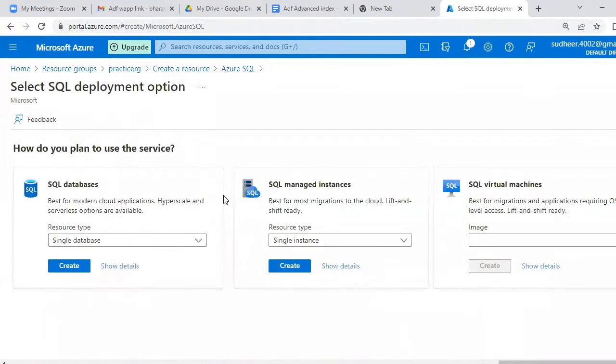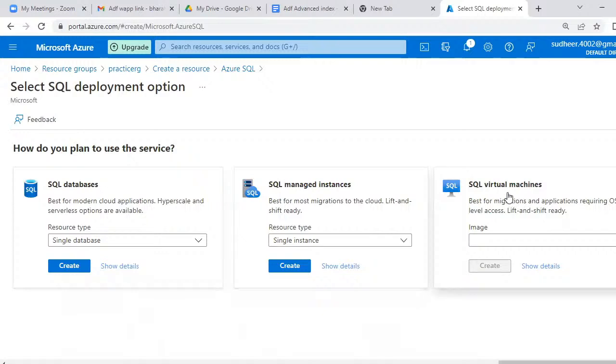It will show you multiple options for the deployment. These are the deployment options. What type of instance do you want? One is SQL database. Look at the last ones, SQL virtual machine and SQL managed instances. So mostly in the cloud, to get purely cloud services, you have to go with SQL databases and SQL managed instances.